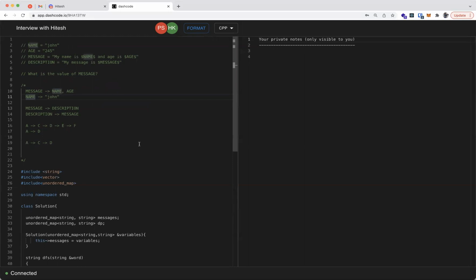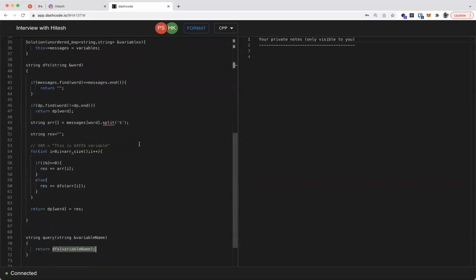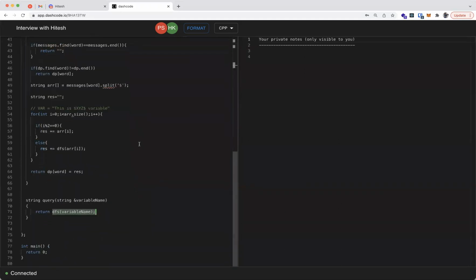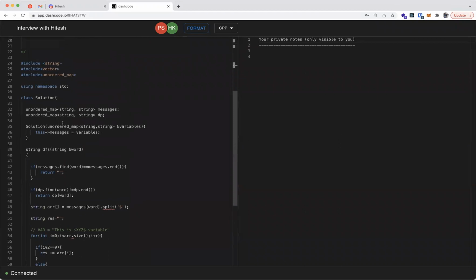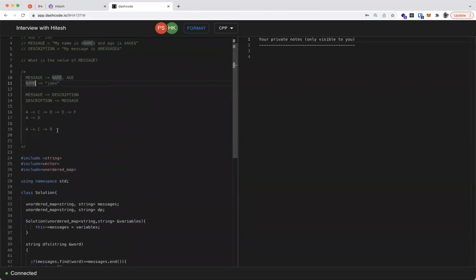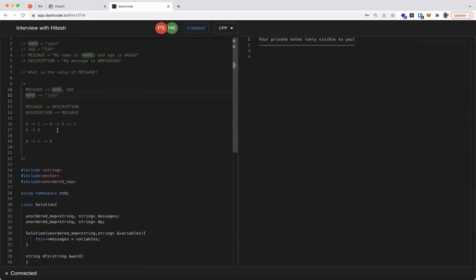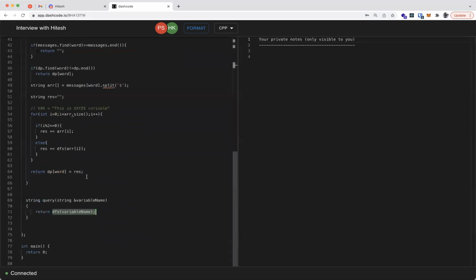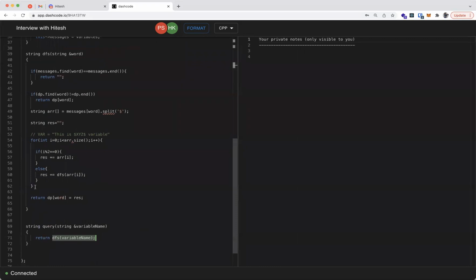I had not practiced cycle detection, so I spent a lot of time thinking about how it will work and how to implement it, just like you did. It becomes stressful during an interview when you're not able to understand. So if you know these basic problems, you don't even have to think about it. You'll directly know the way to do it, and you can focus on the remaining parts of the problem, coding it well, and that way you'll have a much better chance of doing really well.